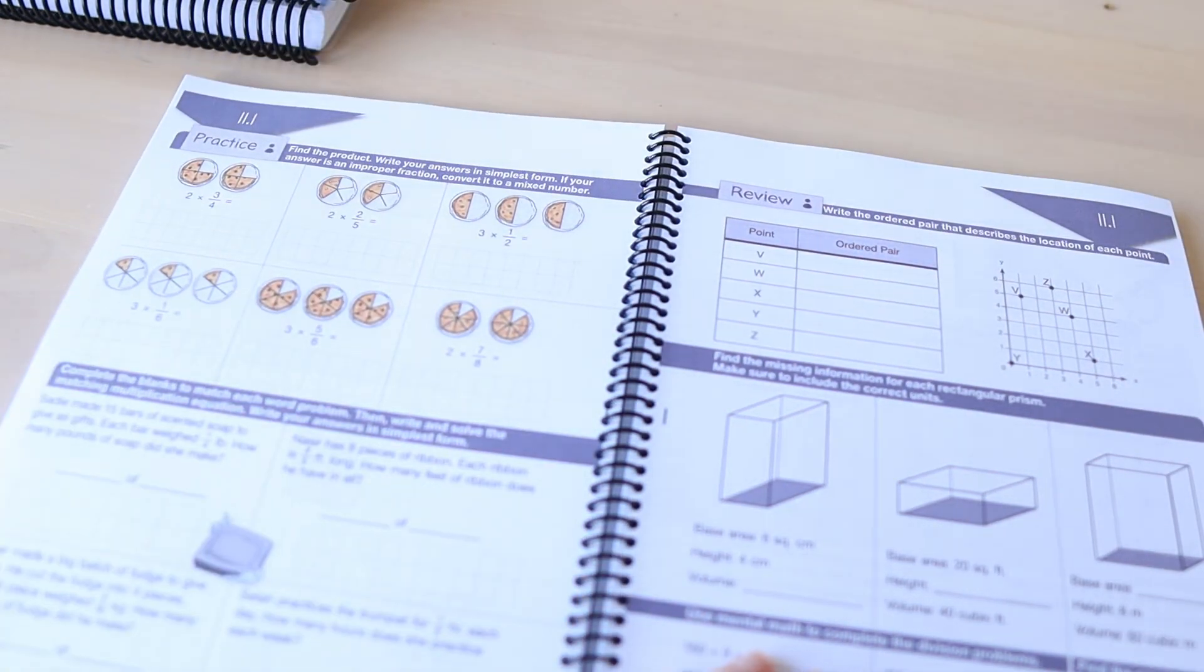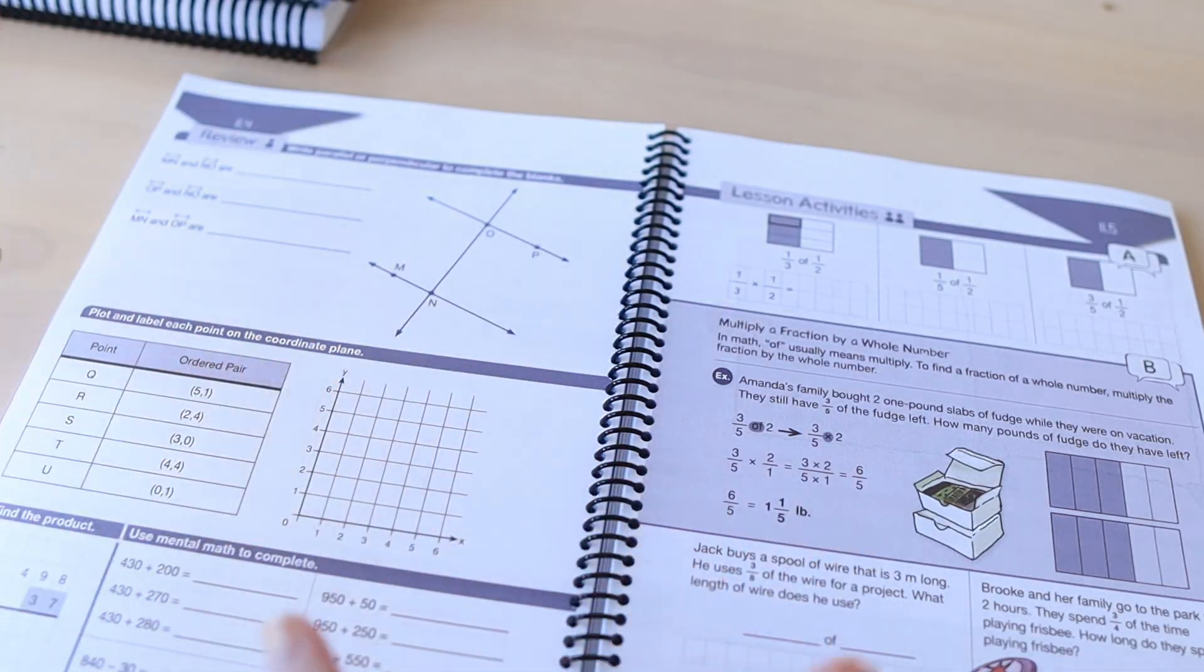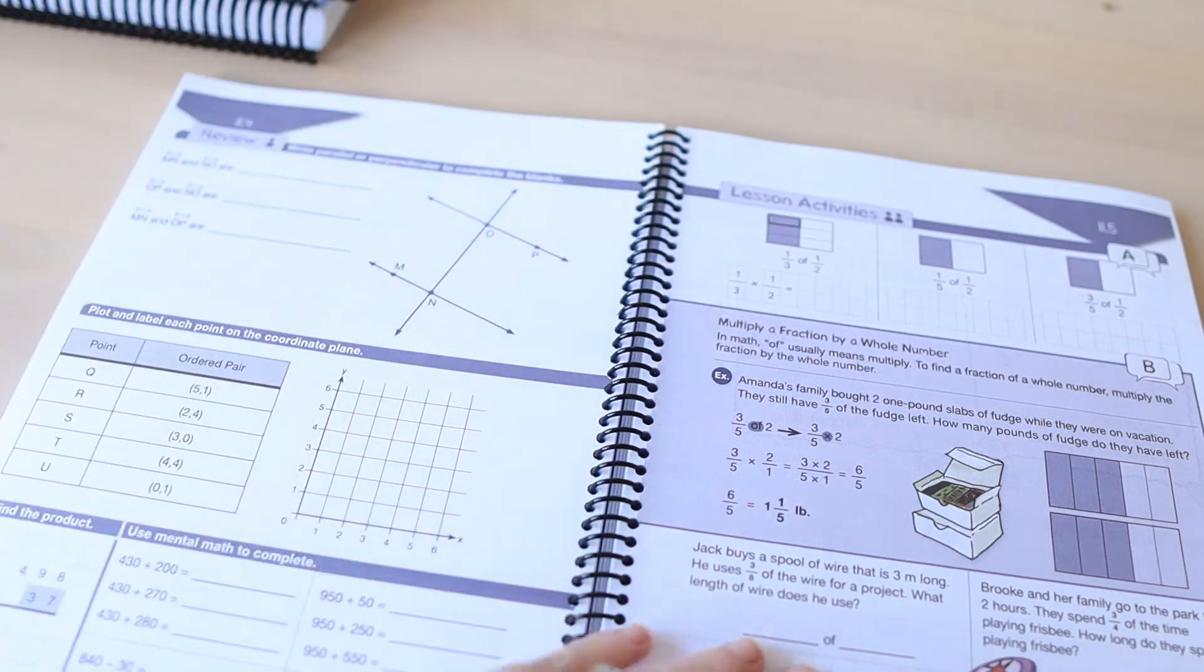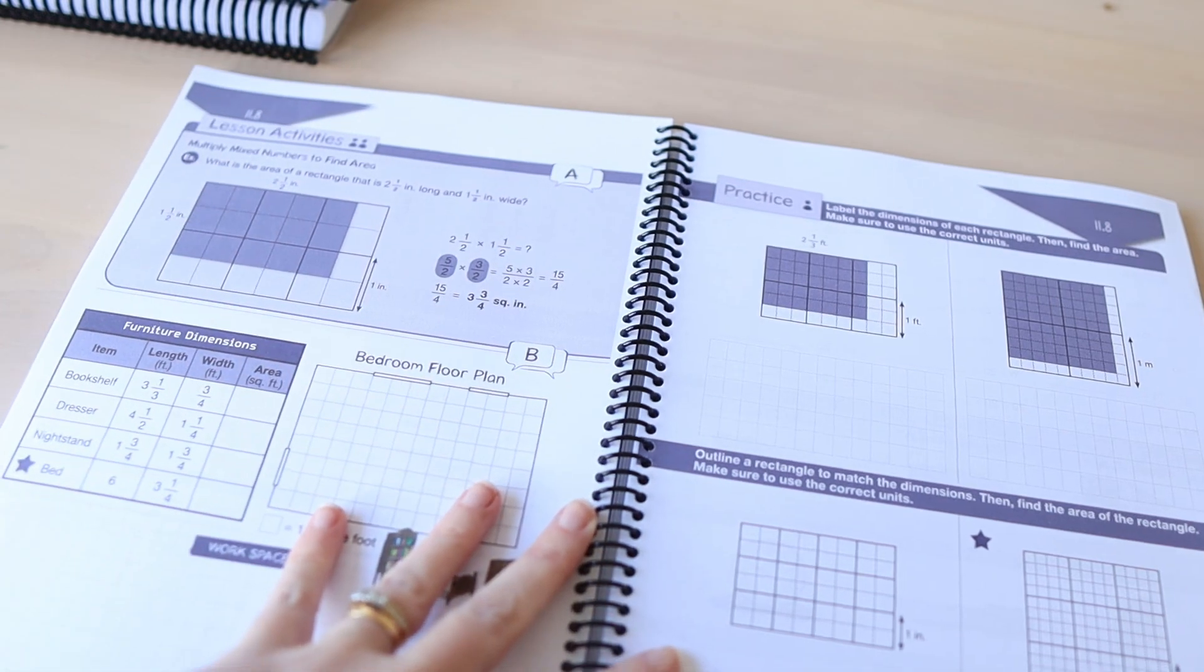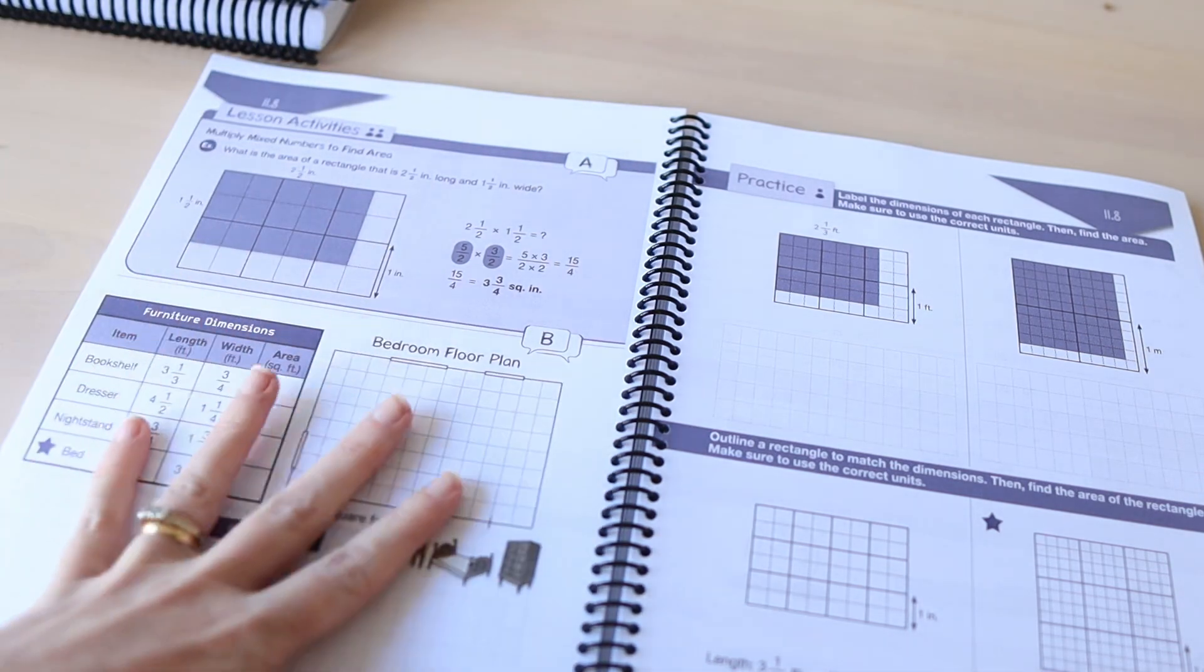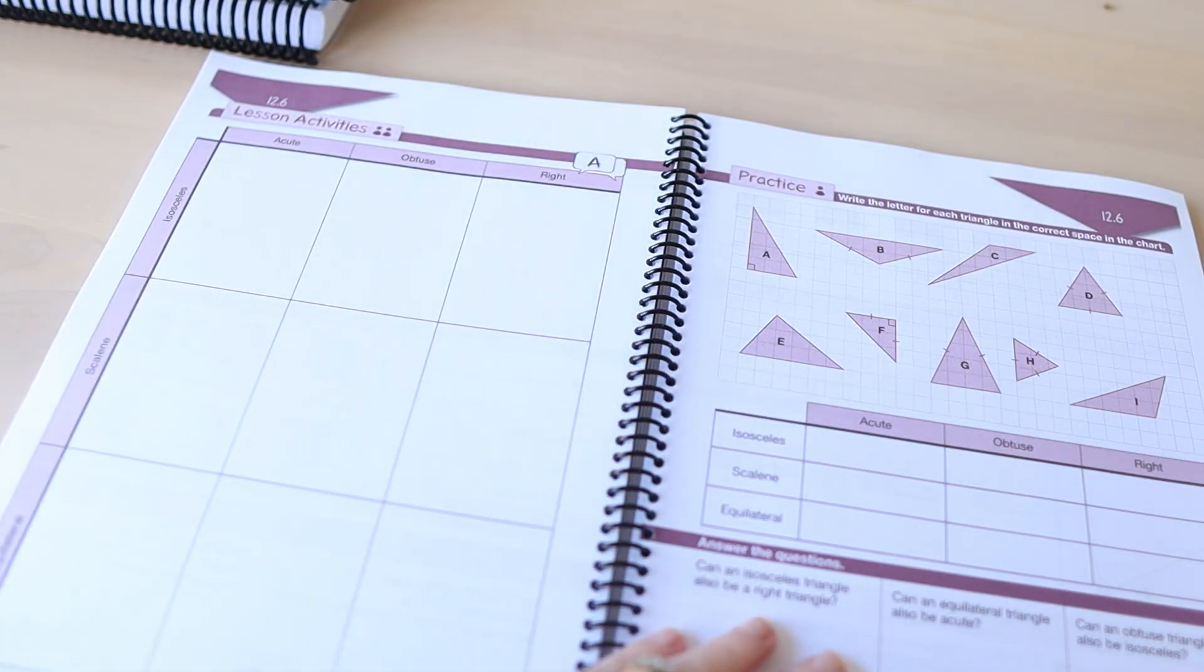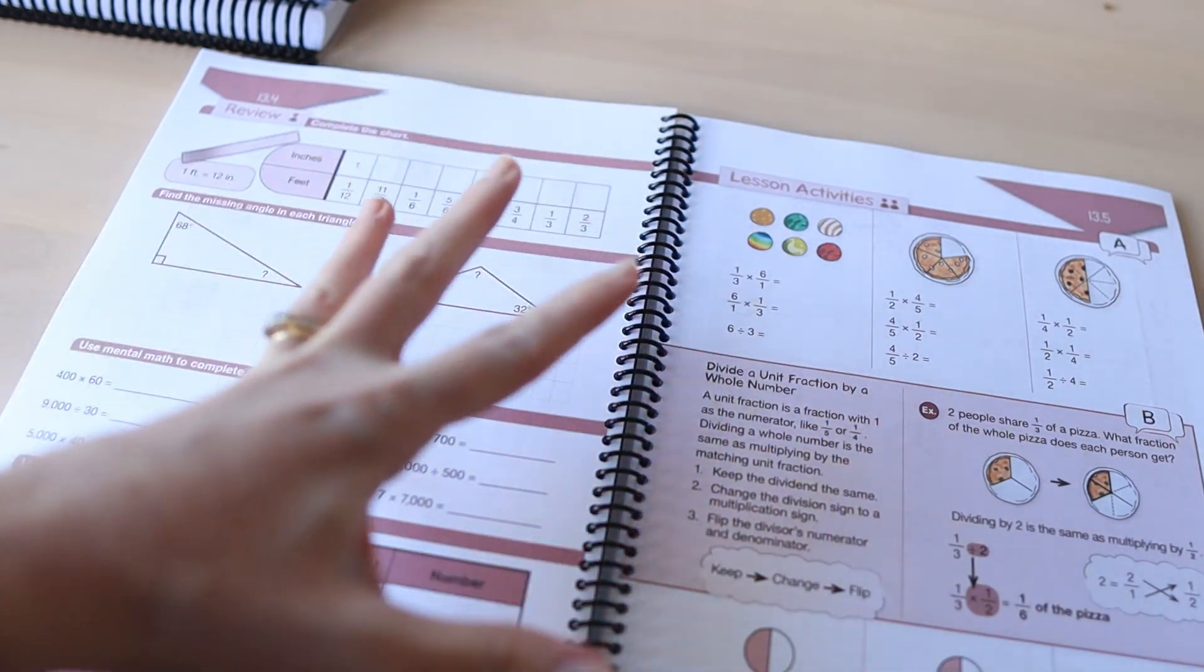This is workbook part B, laid out exactly the same. Their PDF version does have a printer-friendly version. If you buy the printed version of this, these pages, the background's all colored, but the printer-friendly version you can see there's color on the page but the actual background is white so it's cheaper to print. I have a Canon Maxify. Before that I had an Epson EcoTank and both of them print just fine. I will say the Canon's a lot faster and I do think the print quality is better, but it also was a more expensive printer.